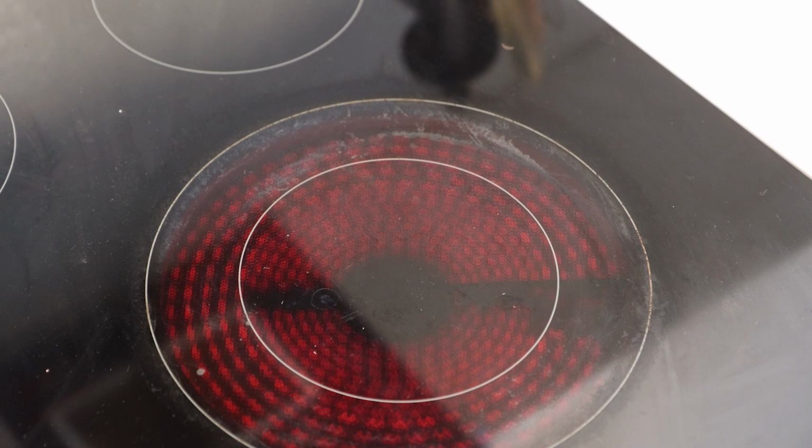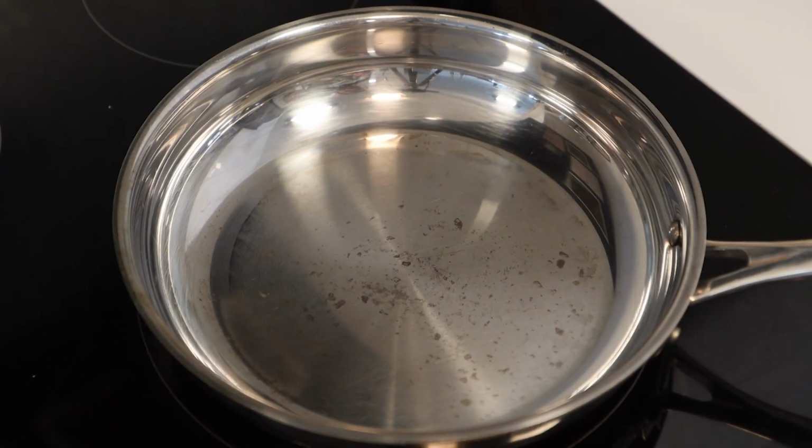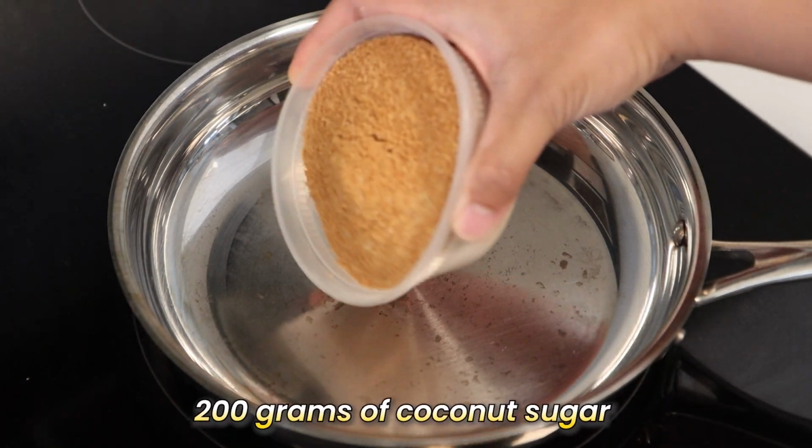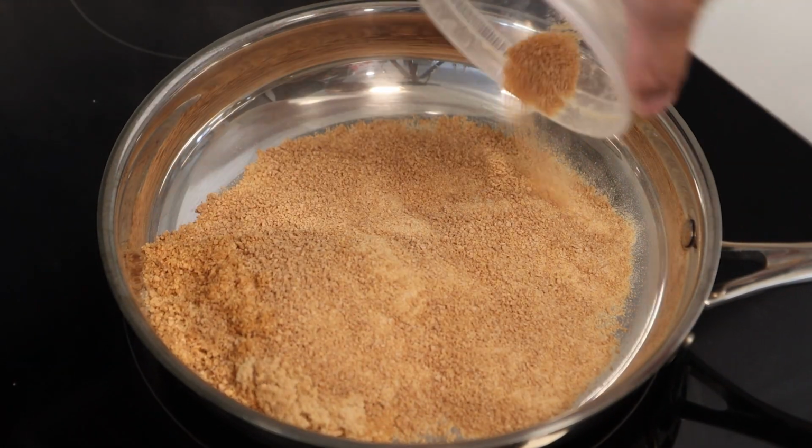Alright, now for a bit of kitchen alchemy, our coconut sugar caramel. Take out a heavy bottom pan, put it over medium heat, and toss in 200 grams of coconut sugar, which will bring a deep, almost nutty, caramelized flavor to our flan.